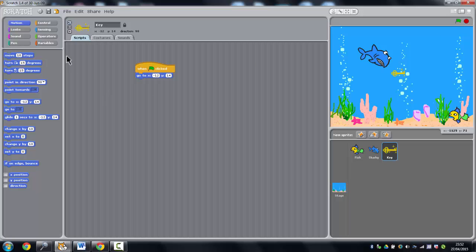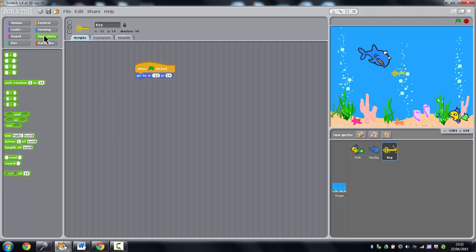So for this one, in operators, this is a new one, we've not been in there before, we've got pick random. So basically this is going to pick a random number, so we can drop it where the -12 is, just drop it there. Okay, we want one more, and we're going to drop it in there.